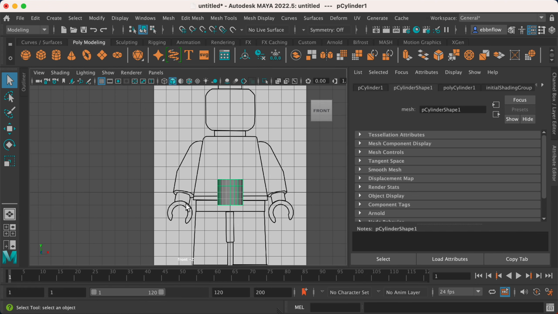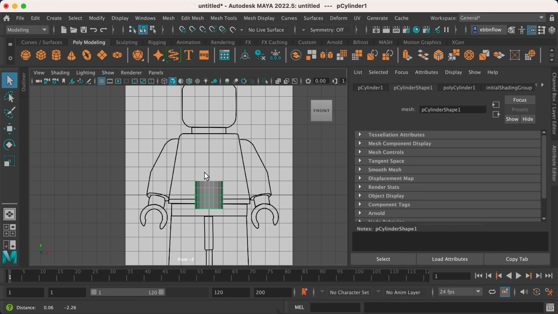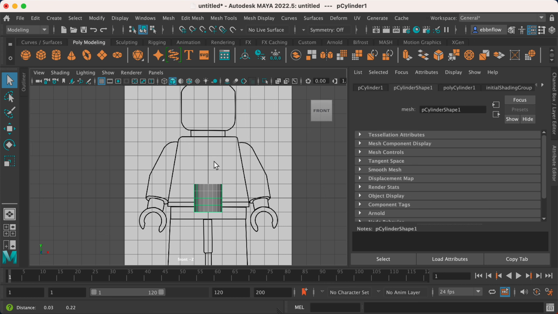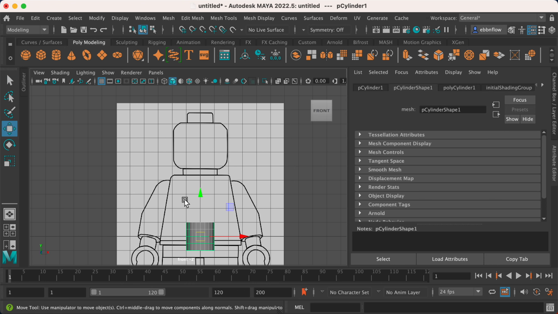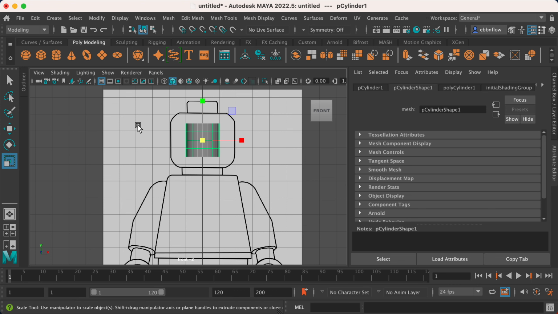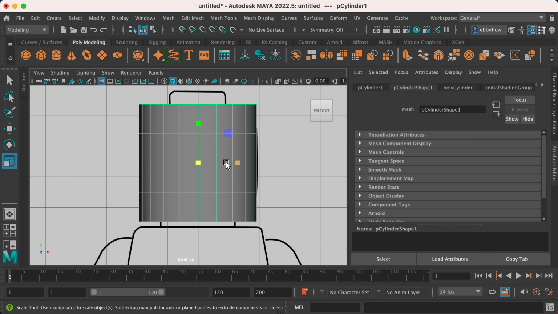I can see it in my front view, so I'm going to jump back to that. What you'll notice right off the bat is that, just like anything else, it'll show up right in the center of your scene. We're going to resize this. So I'm going to move this up into place and resize. I'm going to try to centralize this right over here. The other thing you probably notice is that if I click on it and start scaling it up, the main thing I'm looking for is trying to get the correct width. So I'm trying to get this so that it's sort of touching the left side and the right side. This guide is not exactly perfect, but it looks pretty close.